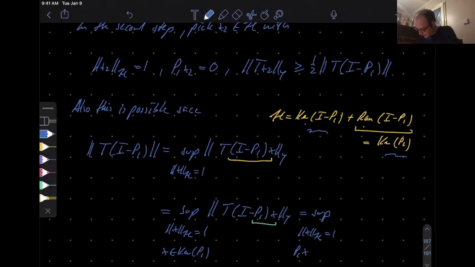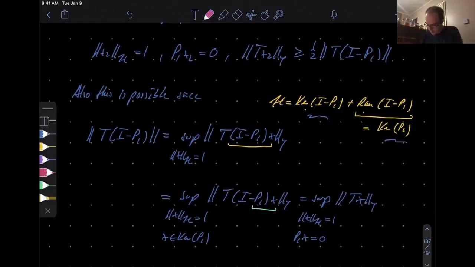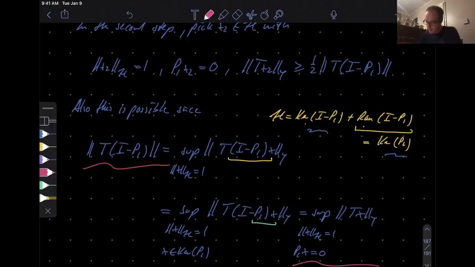P1 of x equal to 0, and then just T of x in Y. And so now you should read this here as precisely equal to this there, and that's why you can choose this x2 so that this guy here is satisfied. If not, then you argue just like in the first case and you get a contradiction to the red underlined thing that I wrote here below.